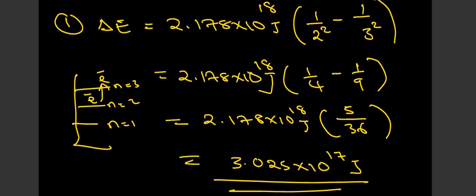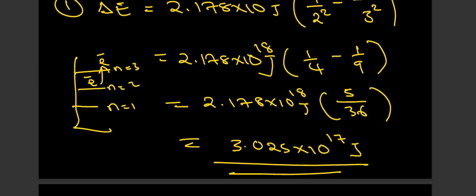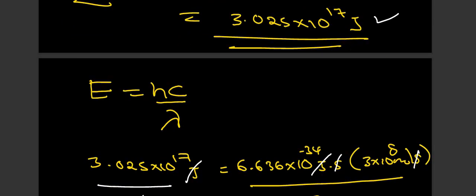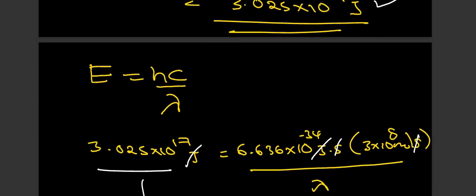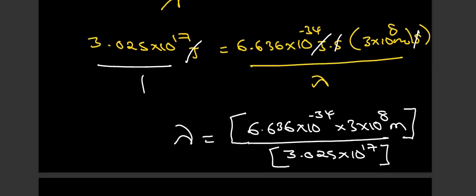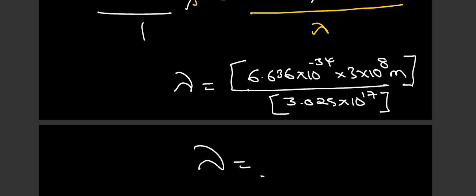Let me just scroll down. I had paused it. I forgot to unpause the recording. So here we have the change in energy, which is here. Now we use the change in energy to get the wavelength using this formula. So this is the substitution we've done. So this is how we land on this part here. So what answer are you getting if you punch it?